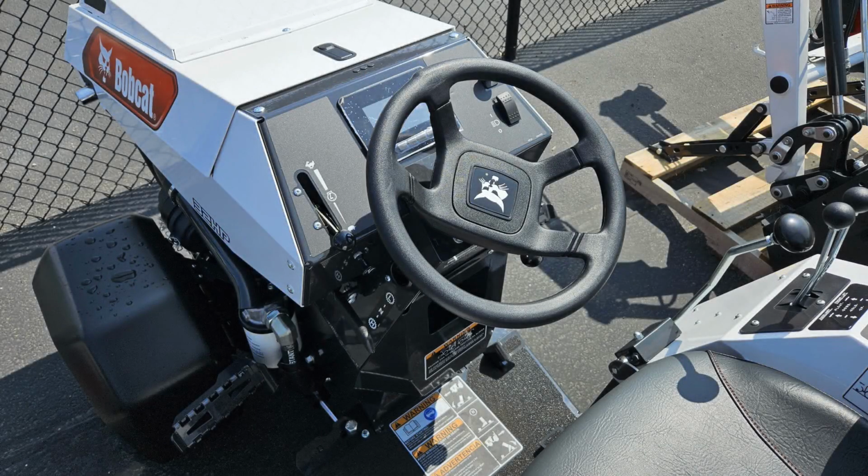So it's nice because anything you want to add, it's already pre-wired for it, and they offer a lot of options. Now, if you have a Steiner or you buy the Bobcat and you want to add rear lights or extra lights or even a flashing light, beacon, anything, there's no cutouts, no nothing. So you either have to drill into your dash or somewhere on the unit, add switches. You either have to go into the wiring and harness itself, maybe come right off the battery. I don't like doing that. It's potential for shorts, fire, not to mention if you start doing things like that, you're going to void warranty. I just don't know why they don't offer it.